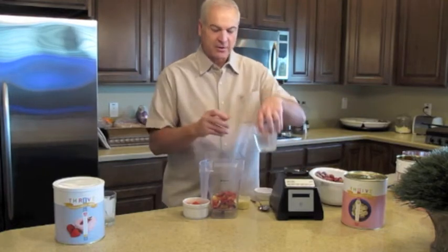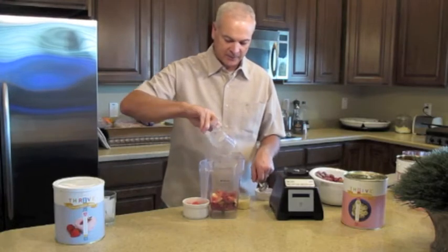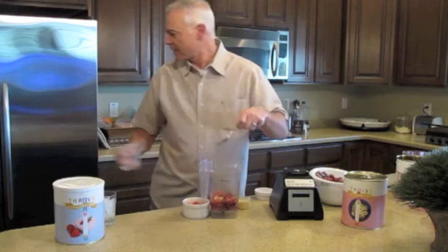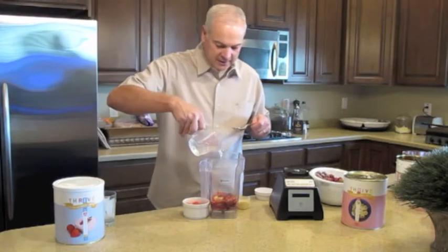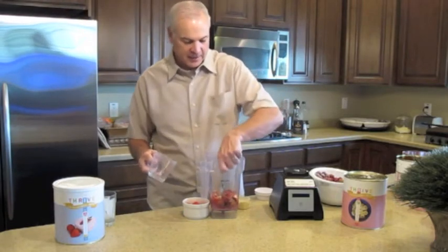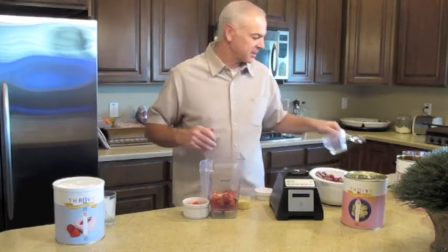Now the next thing I do is I add water, just enough to cover all of these. And that's not quite enough. I'm going to add a little bit more, going off camera here, and I usually just add just enough to cover all of them, push them kind of down with a spoon. And then I let them sit for about 5 to 10 minutes to reconstitute. So we're going to cut here and come back in a few minutes.